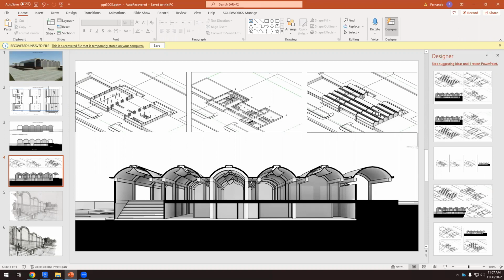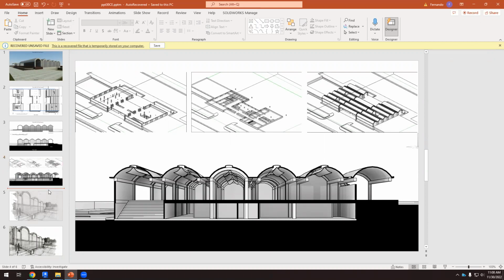Okay, so that's a way to do it. And we have to fix this because probably if this had a color for the site plan, it will work better than with lines, black and white. But anyway, this is a draft. So this is what I want to do, and then I have to make it better. Okay, but that's the first draft for the presentation.